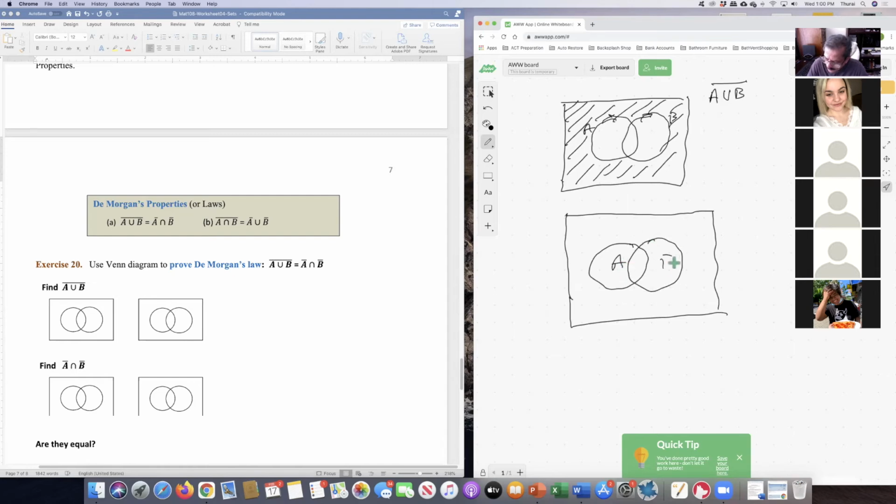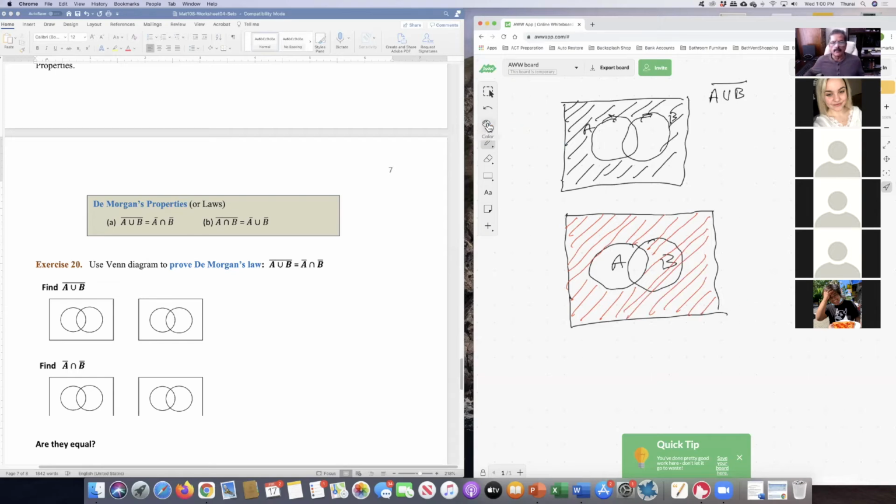This is A and this is B. To figure out the intersection in this picture, it's going to be a little bit complicated. So what I'm going to do is the work using colors. I'm going to show the A bar shaded in red. A bar would be everything outside of A. So I'm shading it in red. Everything I'm shading in red is complement of A. We already saw how to figure out the complement of A. Part of B is in the complement of A. All right, everybody agree on that?